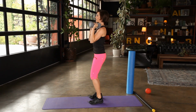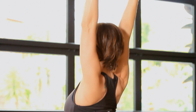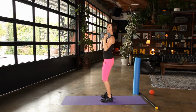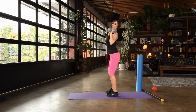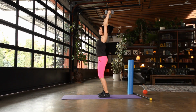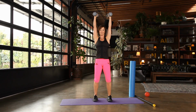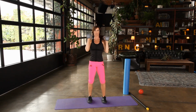When I push, I brace my body, I pull my belly in, and when I push overhead, my arms are right next to my ears, and then I bring it back down. I push straight up over my head and back down. Something I want you to look at, what I'm not doing is I'm not doing this. I'm not vaulting my back and opening up my rib cage. I'm keeping my core super tight and down. So when I push up, I feel strong through my feet, strong through my core and my arms, and back down. Another thing I want you to notice is I'm extending full extension through my arms. My triceps are fired. I'm pushing my knuckles to the ceiling and then bringing it back down again.